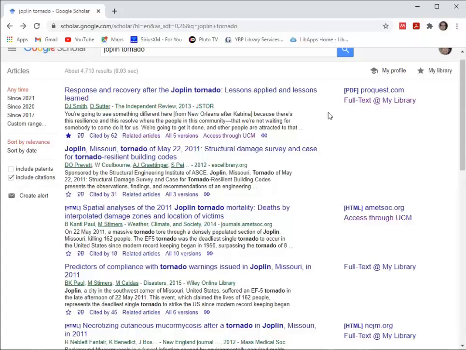It will also connect you to our interlibrary loan system. So this one, it says it's in ProQuest, also in JSTOR. So there's a pretty good chance that we actually have this in one of our databases. And the fact that it says full text at my library here is a pretty strong indicator that we have it, unless there's some sort of glitch.